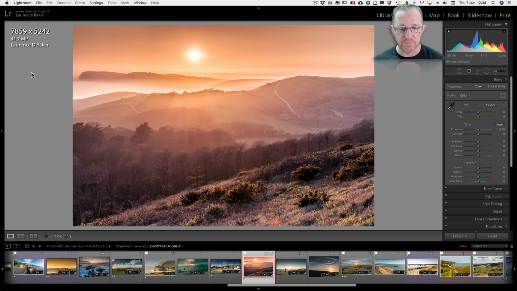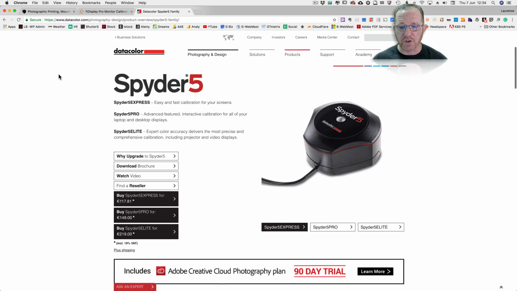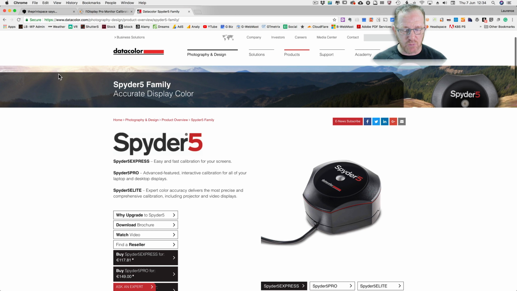Here's my image. Now, the first thing I need to do is soft proof. The overriding principle will now be, have I got a profiled monitor? I use a gadget called a spectrophotometer to do that, and it's a posh word for monitor profiler. I use one from Datacolor, and I've got the Spyder 4. It's a really good profiler.